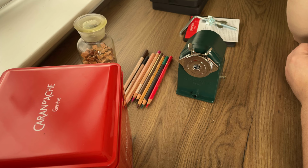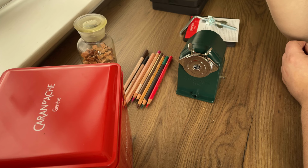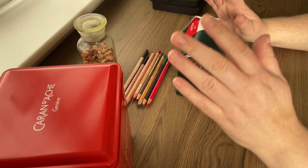As well, but I don't know what it is with me and plastic. I like to feel wood and I like to feel metal, but when I grab hold of plastic things, it just, I don't know, it's a tactile thing for me anyway. But anyway, that's a super personal opinion on my choice of materials.